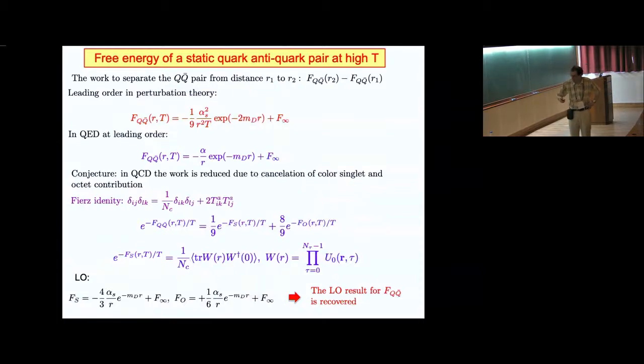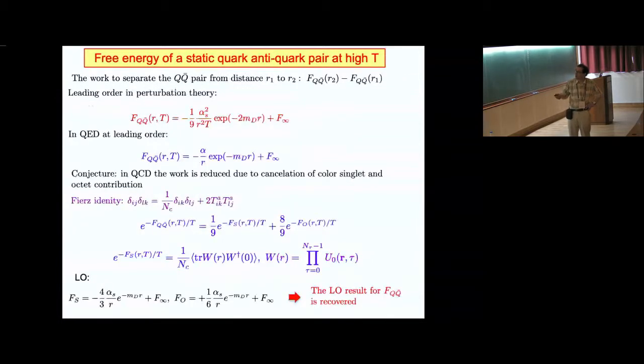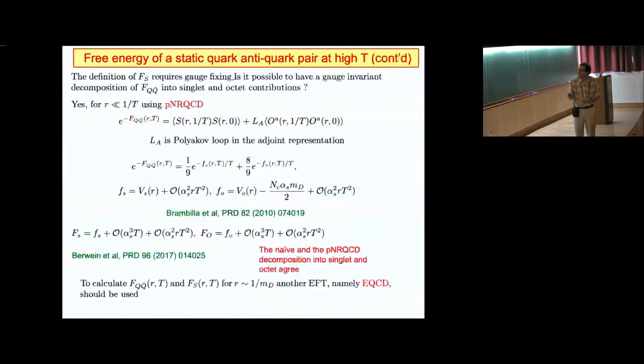So this intuition was correct, at least to leading order in perturbation theory, but the problem is that in order to define the singlet free energy here, you trace over Wilson lines, and this object is not gauge invariant. So in order to write down this decomposition, you should have assumed some gauge. You have to fix the gauge before you could write it. Although it's intuitive, that's of course unsatisfactory because this decomposition appears to be gauge dependent, or is gauge dependent.